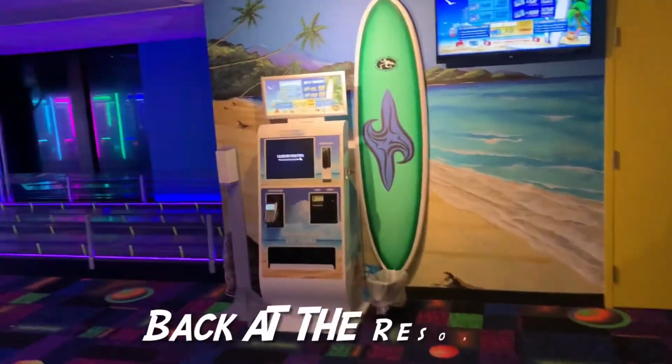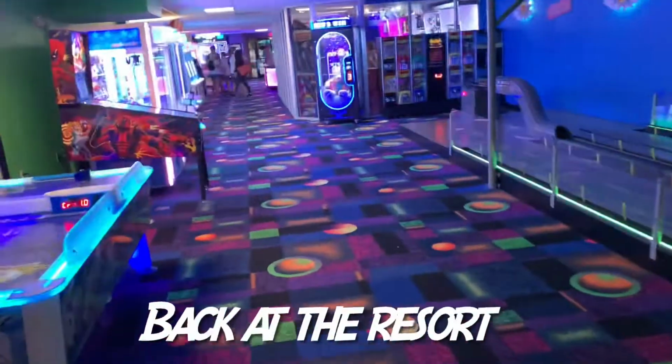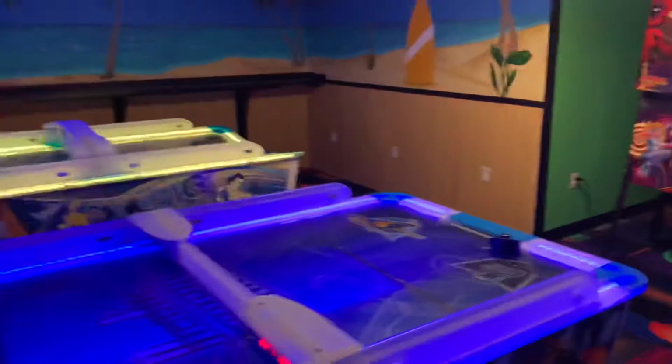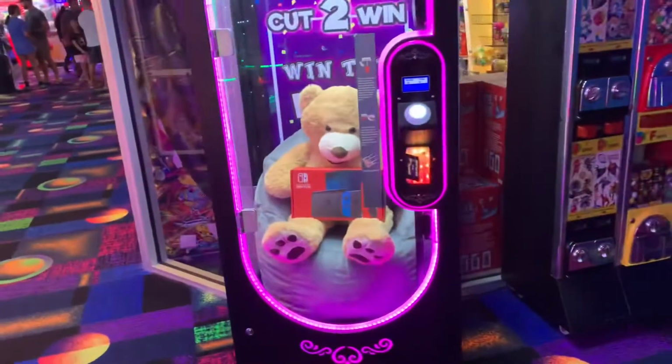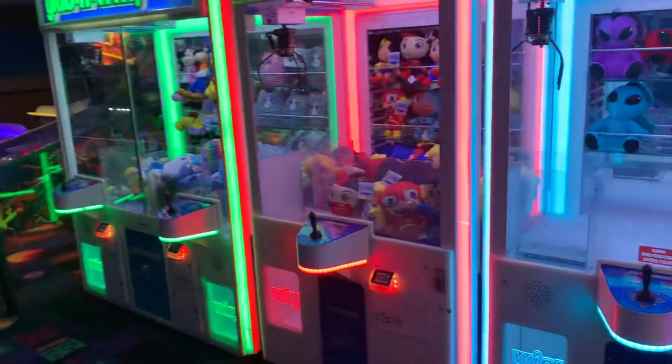It's missing. Here we are, day three. We're looking at the arcade and the main check-in resort. It looks all right. It looks like the kids will have fun in here, blowing my money as fast as they can. I'm gonna get a little mini bowling or something like that. Pretty cool. We all know this is hard to get. Don't waste your money on that. Here's some more stuff.